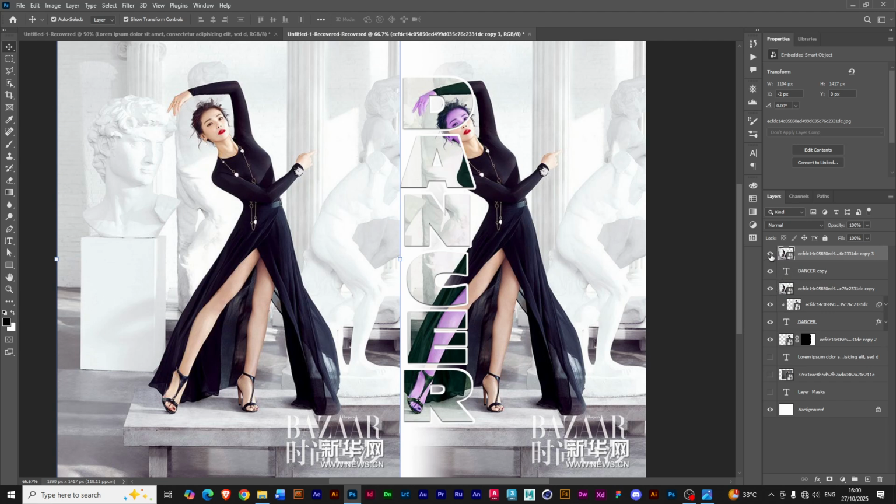We will select the one with the image, but we will now select the text. What this technique two can do is a situation where the image is coming out of the text instead of being inside the text. So it looks like she's coming outside of the text.